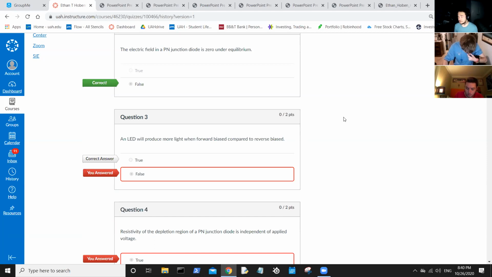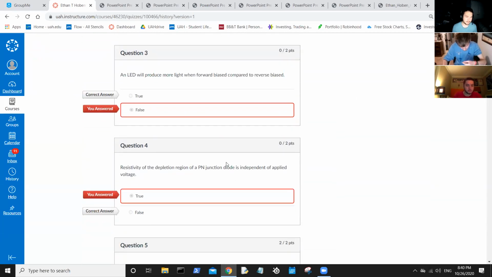Also, if you want to think about it, which is something I probably should have done, an LED is a polarized component. When you stick it in a circuit and it's turned on, it's forward biased there. If you flip it around and put it in, it doesn't turn on, it doesn't produce any light. So there you go. That's an easy one. I didn't think about it when I was taking this because I was just like, I've got to get answers for this. But if I thought about it that way, it probably would have been easy. So LEDs are operated in the forward bias mode when you're generating light. So just know that when you want to generate photoelectrons, you want the maximum amount of carriers flowing through that system as possible. Now this one was cringe on my part.